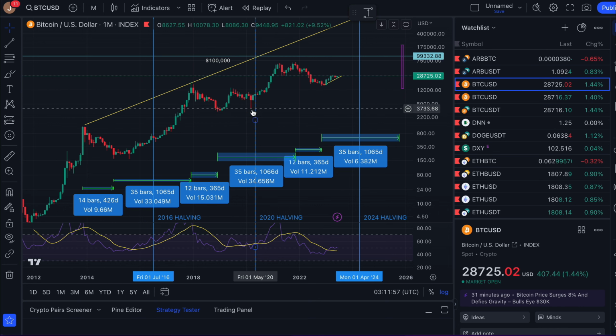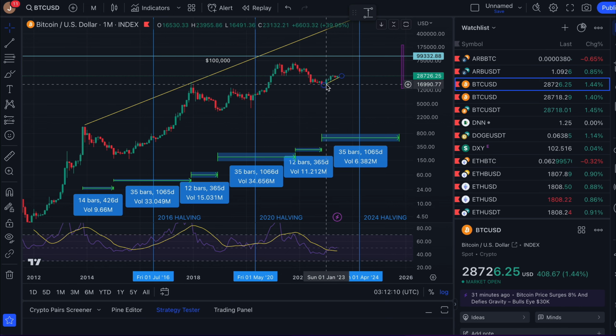Again, you could have raised that, in my humble opinion, if COVID didn't happen. So it would have been more like a consolidation, have the halving, and then around about 1.5 to 2 years in, that's when you top out, back down for about a year or so, and then you continue on your merry way. So people are thinking about, well, the halving's coming up again in April of 2024. So, and plus the BlackRock ETF, a lot of speculation.